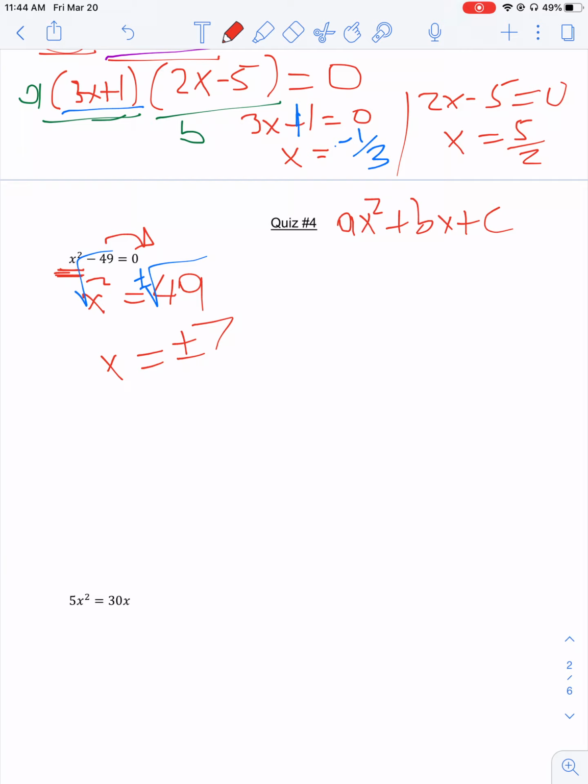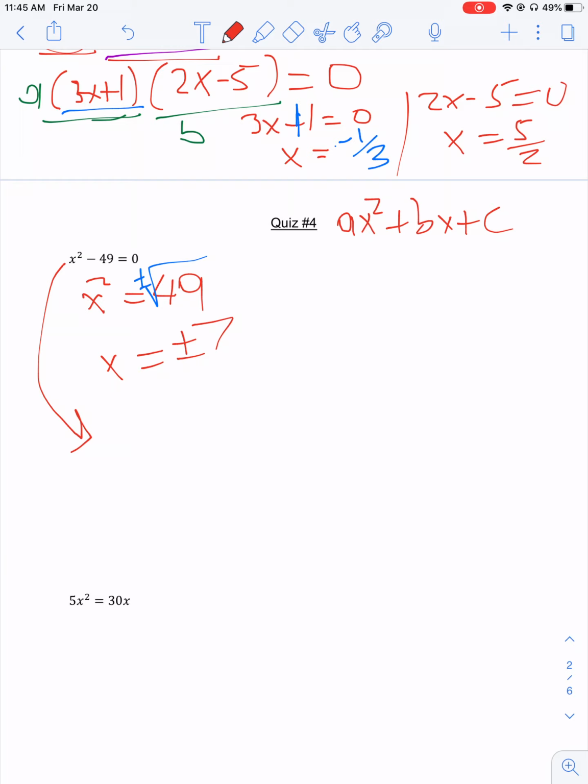Now another way of doing this question is to simply use difference of squares. Whenever you have two terms, guys, separated by a minus sign, and both of them are square numbers, then you have to use difference of squares. Even if they're not square terms, then you'll probably have to factor something first and then use difference of squares. So in other words, whenever you see two terms separated by a minus sign, then use difference of squares.